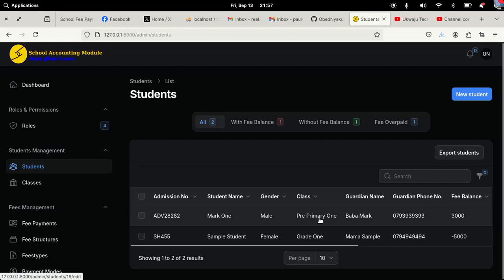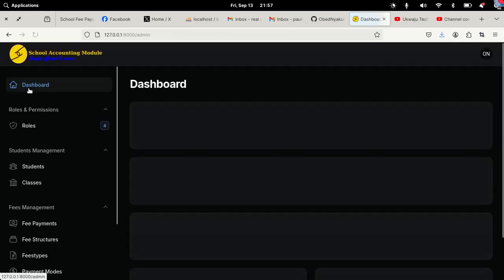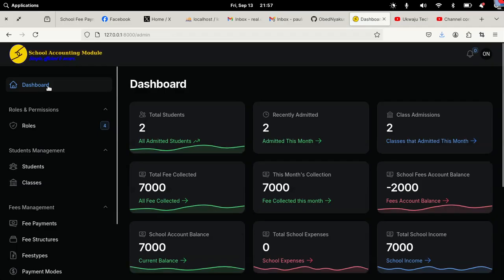Now, once we have this functioning, if we go and check the dashboard, it tells us that the school fees account reads minus 2,000. Why is that? The reason is simply this.